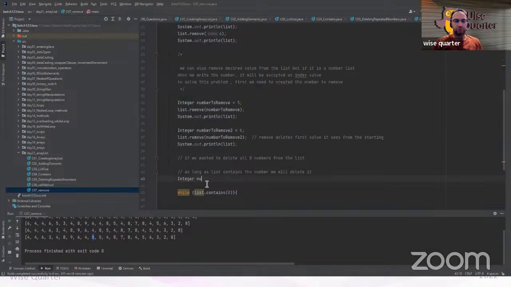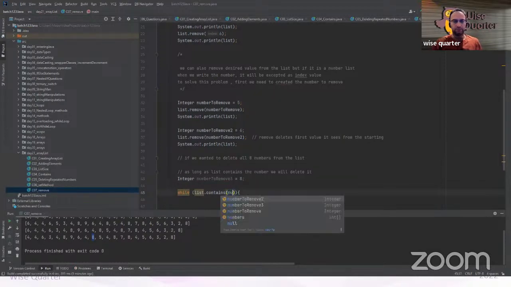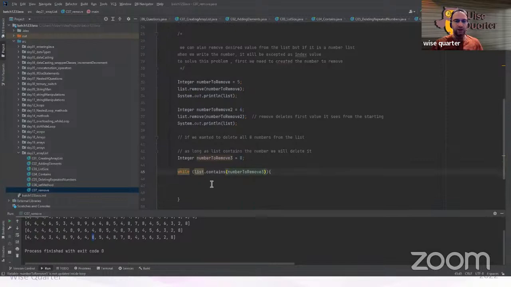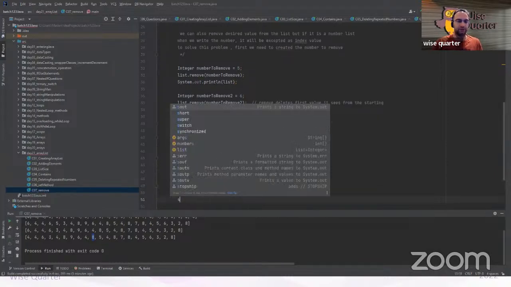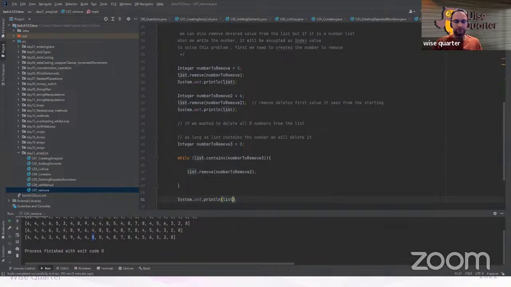Integer number to remove 3, it will be 8. And now I will write number to remove here. Right. And if the list has it, let's delete it. List remove number to remove 3. And after that, let's print the list.